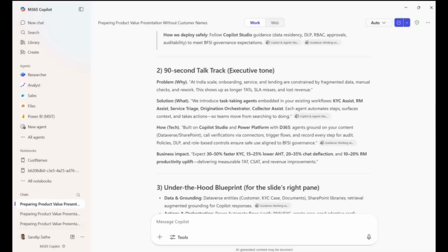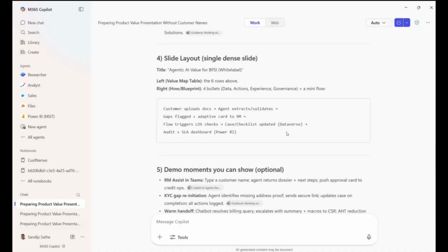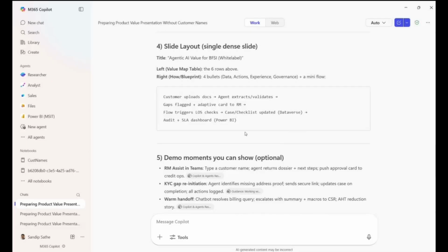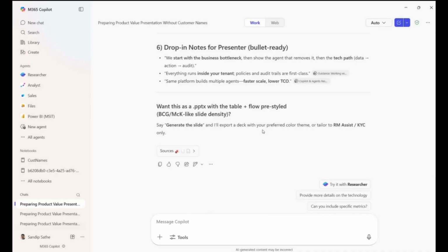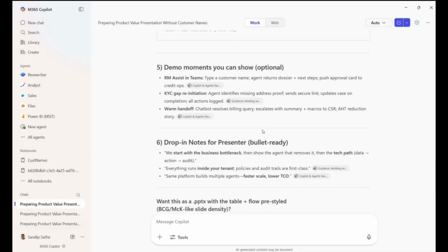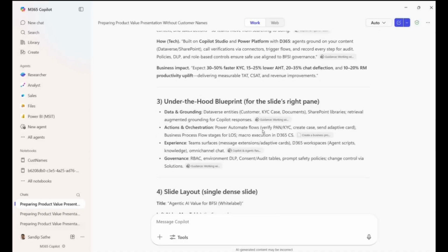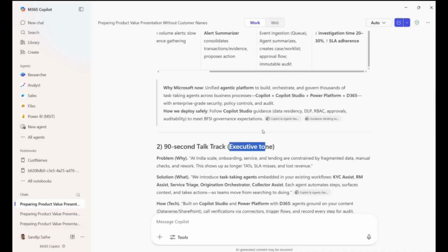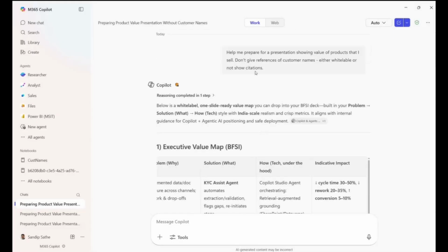Then it also understands that this is for a boardroom, hence the executive way of writing. And it continues that with slide layouts that will help make the point visually. We are going to soon bring support for all our product lines to ingest data from that, meaning as a technical seller, my D365 data can come in here, giving it more context of the territories that I operate in, the targets that I have, the achievement that I have done so far. And this is going to make those responses even more accurate and crisp.